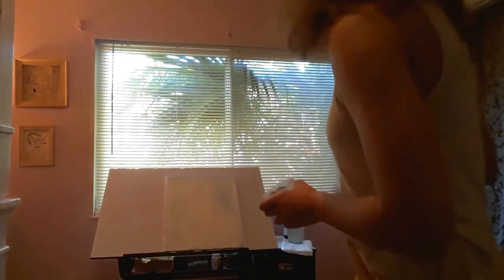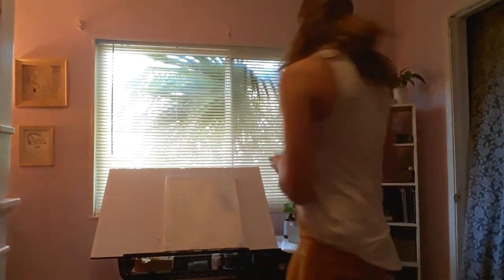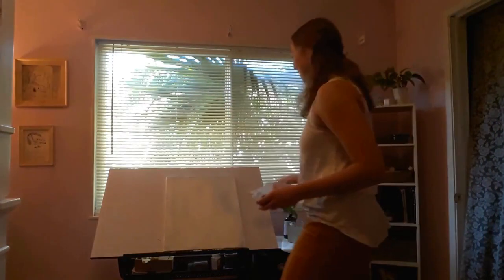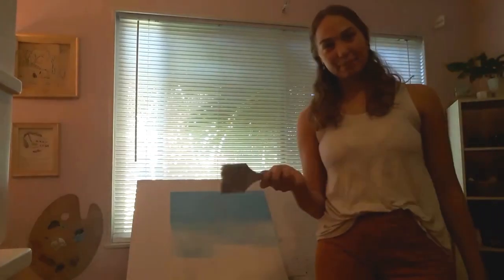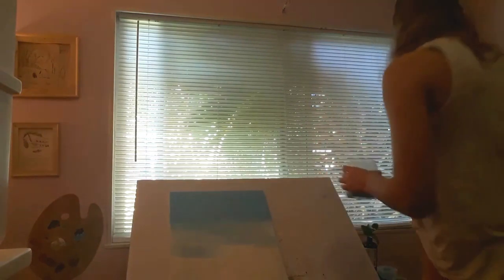Hey, I'm Lindsay and I'm teaching you how to paint a mountain scene. Since I already have white paint on my canvas, I just need a little bit of blue. I'll dab my paintbrush into the blue paint and blend it into the canvas. I'm dipping into white and starting at the bottom, working my way up into the blue to blend it in. I painted the sky with a really big brush for an even coating, but I'll use a smaller brush for the clouds — not too small, because clouds shouldn't be too detailed. Dip your brush in water so it's damp but not dripping, then take some white and just dab it on.